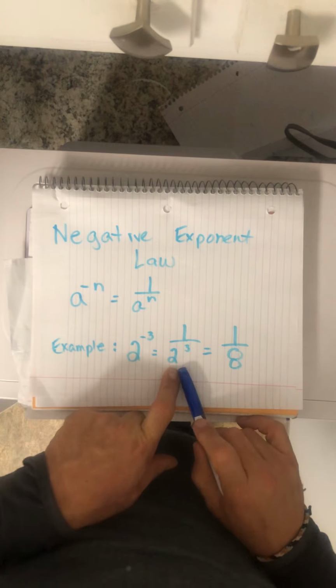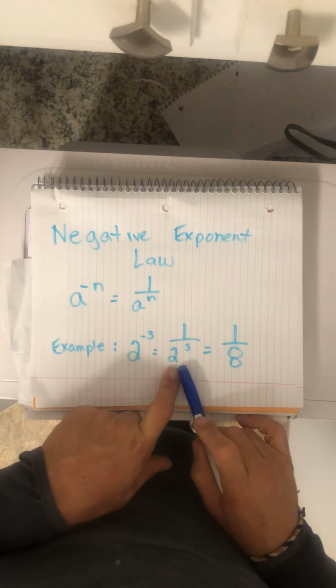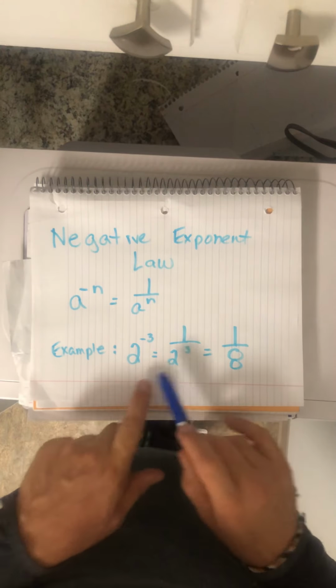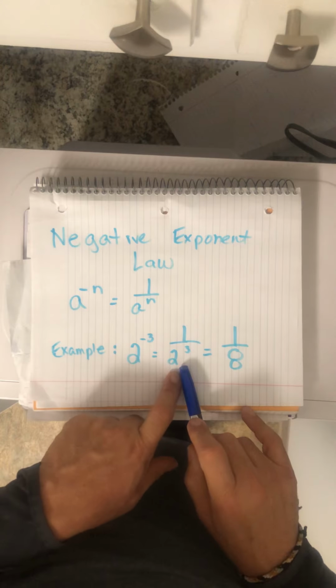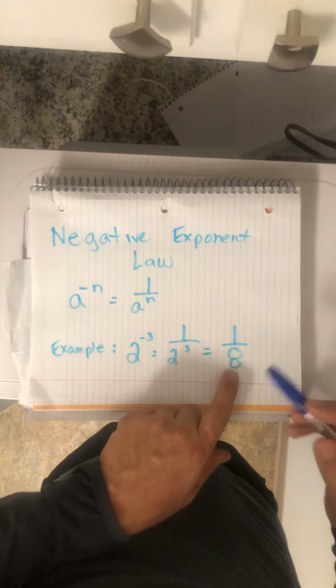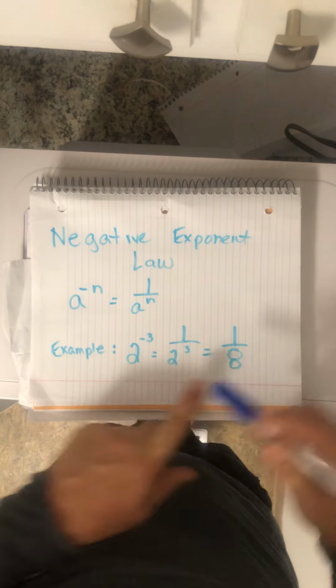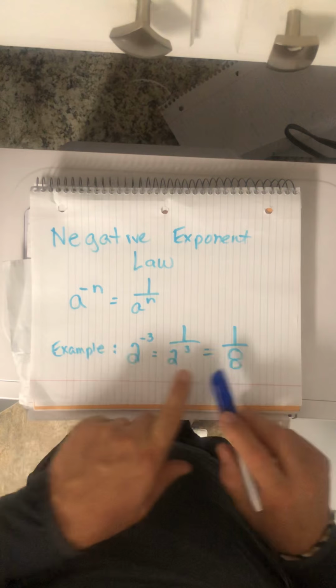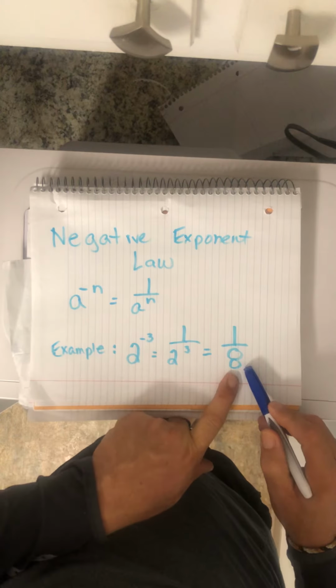So this would be 2 to the negative third. This is rewriting it with a positive exponent. You're going to have a question today. If you're asked to rewrite it with a positive exponent, you would write it this way. You'll see an example in a minute. This way also would be evaluating it. If they want you to evaluate that, they want you to put it in its simplest terms.